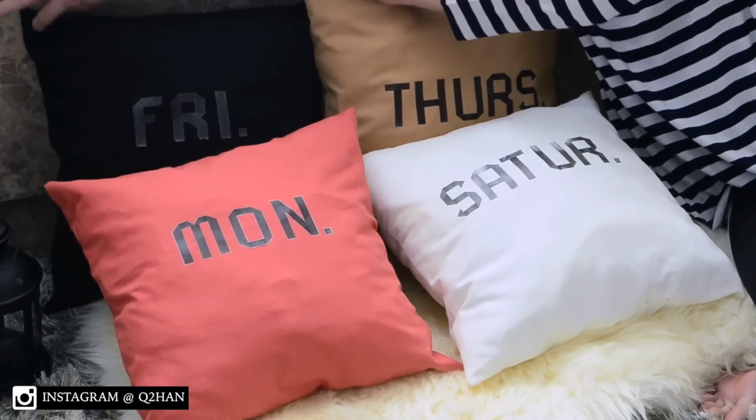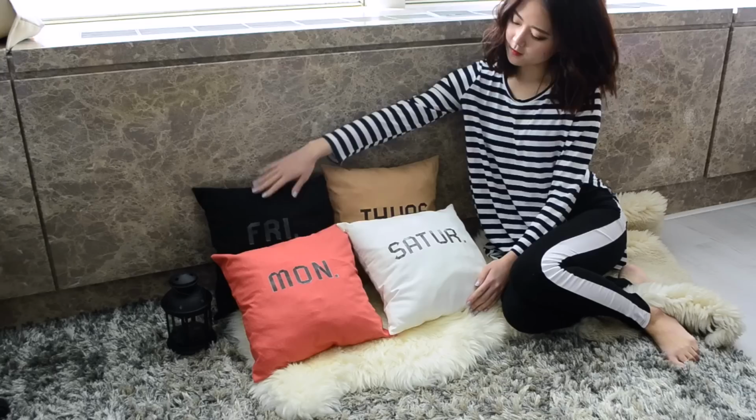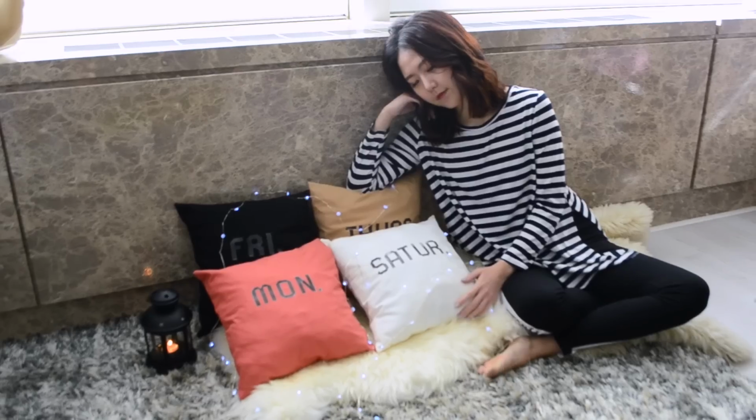Hey guys, it's so nice to be back, and let's kick off spring with this easy room decor pillowcase DIY for a fresh change. For this project, you'll need iron-on transfer papers, less than half a yard of cotton fabric, and cushion stuffing. Have fun and good luck!